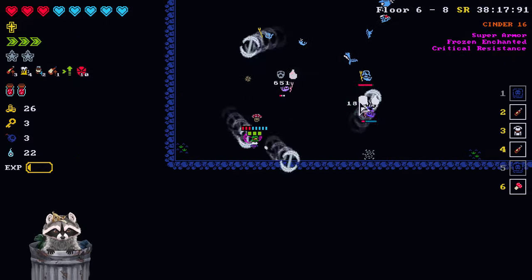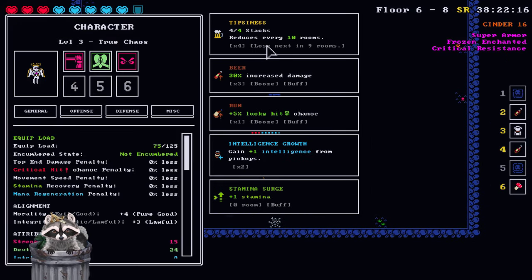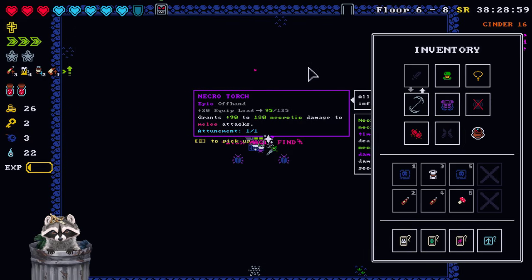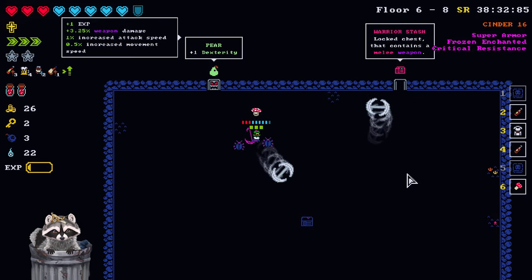Oh my god, we're so strong. We gain 10% from the order charm. And I drank like 2 beers, I think, or 3? I don't know, we gain a lot. A Necro Torch. That's big if we get Titan's Grip, because it double hits.